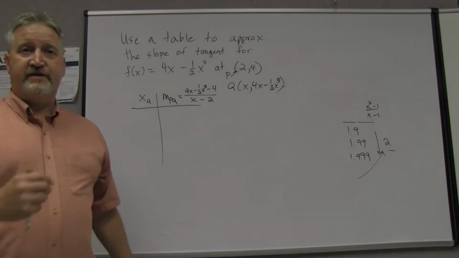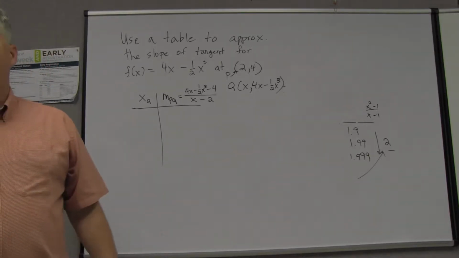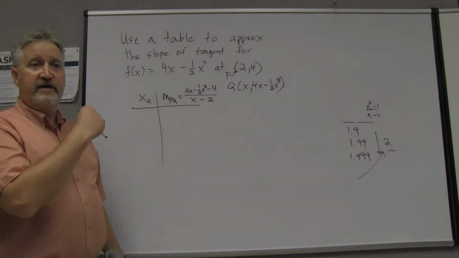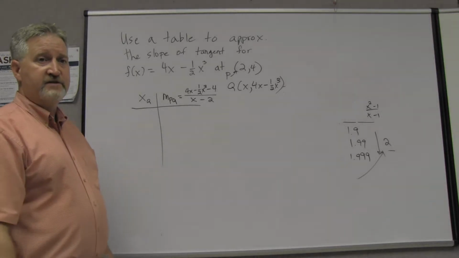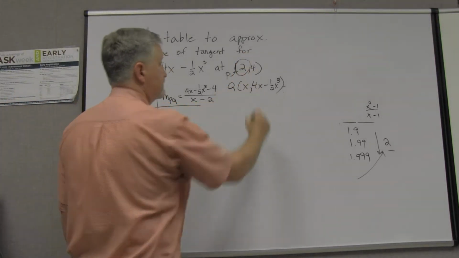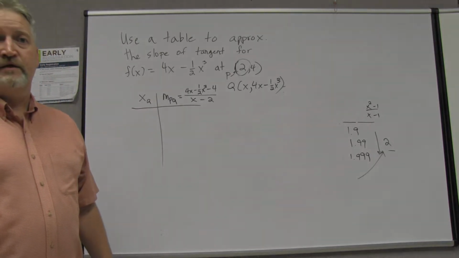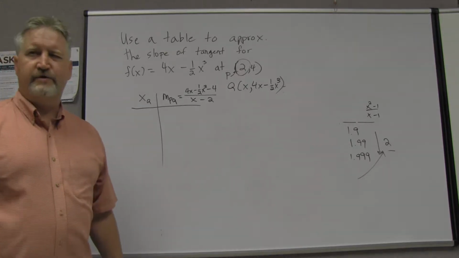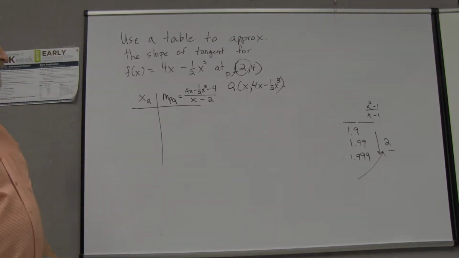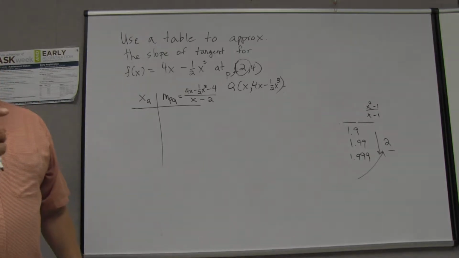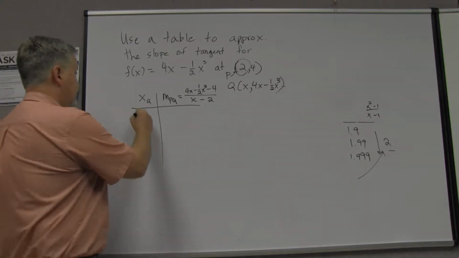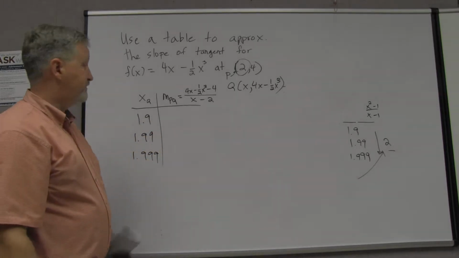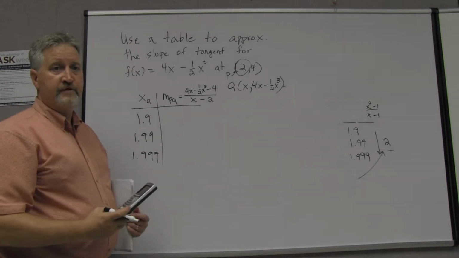Okay, now the question becomes, what x values am I going to plug in to estimate this slope? Well, I want the x values to go to the x value that I want the slope at. So I want the x values to go towards 2, and probably look at the left and the right. The book may tell you which ones to plug in, but if we're having to decide here, I want the x values getting closer and closer to 2. So 1.9, 1.99, 1.999 would be the ones on the left. You with me there? See why I picked those?